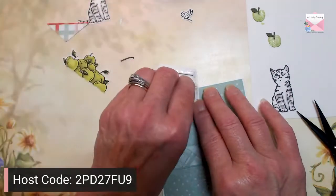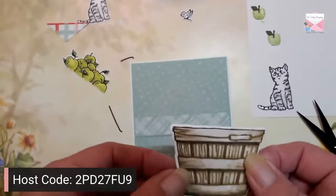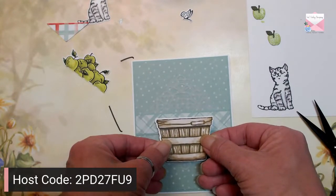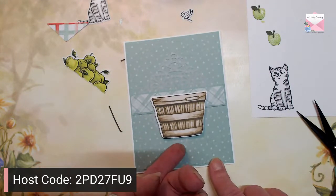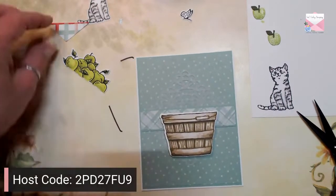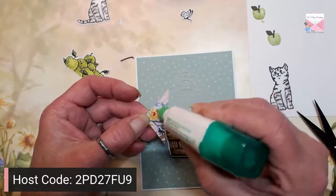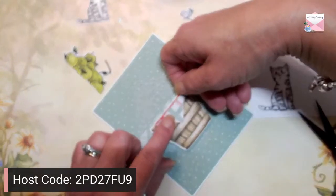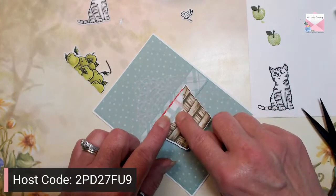So let's just peel these off. And I'm going to put the edge of this basket just about 3/4 of the way up that designer series paper, so I can still see the doily through the bottom. Okay, so there's our basket. I'm going to grab this little cloth and we're going to add some glue and we're going to center this right along the top of this basket. Just like that.